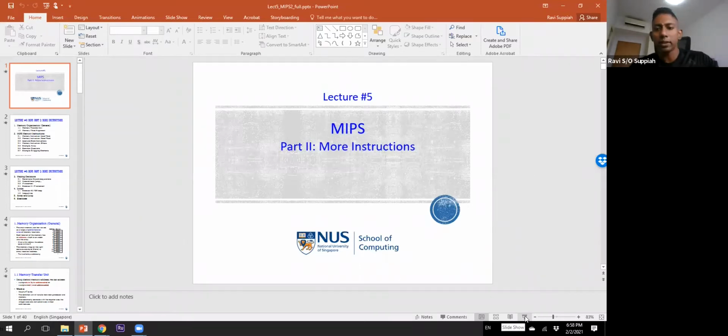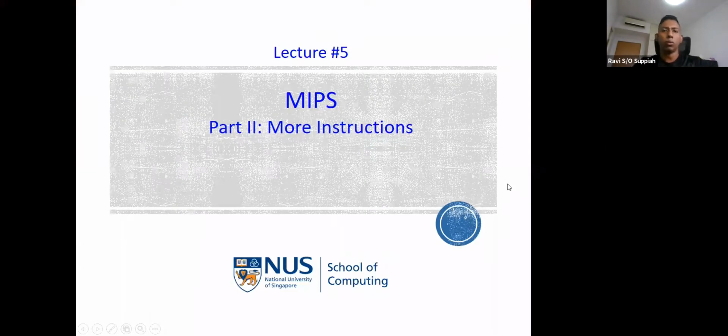Okay, in this set of slides, we are going to be going through more MIPS instructions to better understand how the processor is actually executing code at the assembly level. Once we are done with understanding the assembly language instructions, we'll be able to look into how the processor hardware deals with these instructions. That is where we're going to look even more at a lower level, at the hardware level.